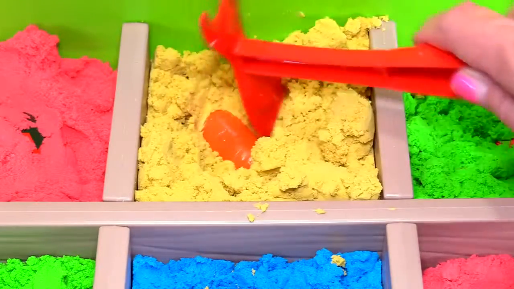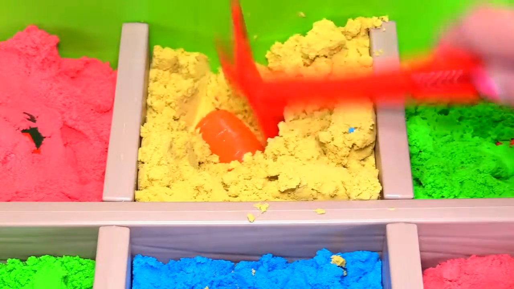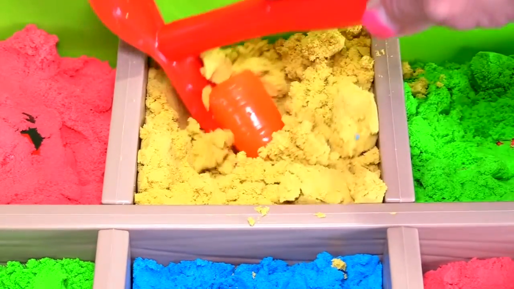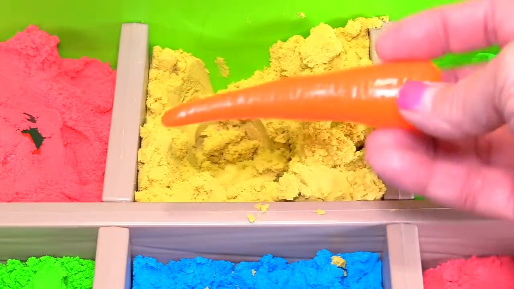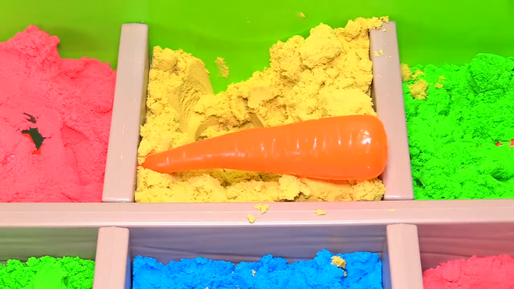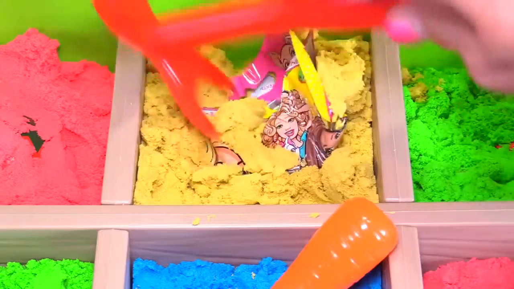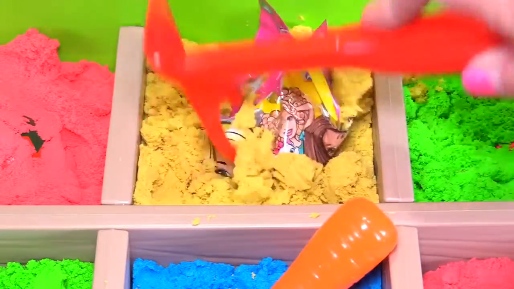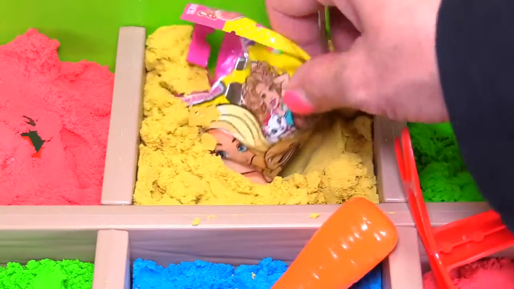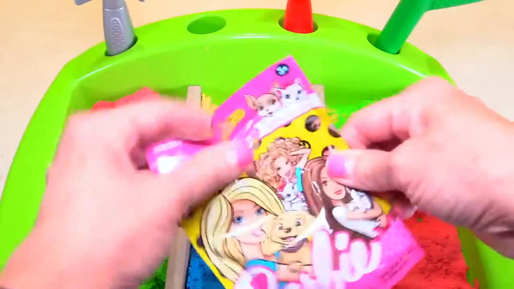Wait a minute. I actually grew something. I don't believe it. What is it? Oh, I have to turn this around and peel it out. Oh, a carrot. Oh my gosh, this is great. But wait, I think there's something else inside. What is this, guys? Wow, this is a magic garden because it's growing blind bags. This is pretty cool. Let's get it open.